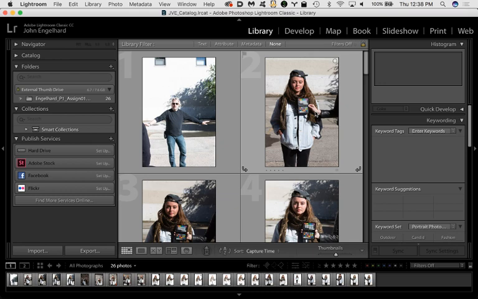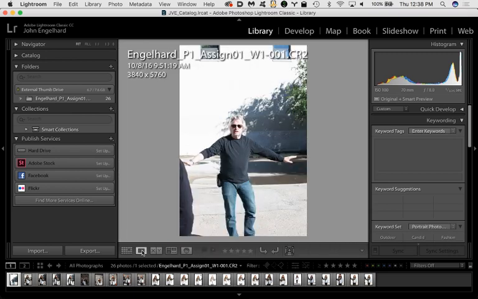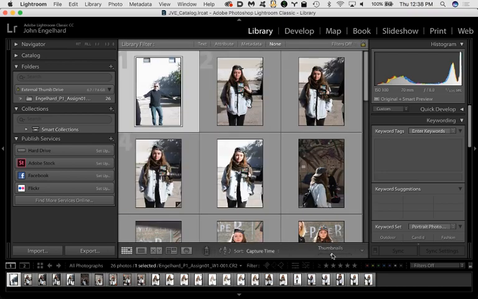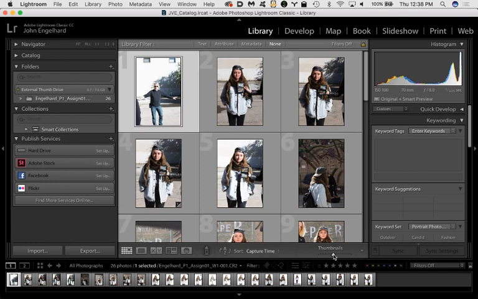Okay, so now they've actually got this part brought in here. So then we can actually talk about ranking photographs in here. Again, we want to make sure that you're in the library view. What a lot of people will say is to select a single photograph here and then click down here to go to the loupe view or the more zoomed in view. That's what these two guys back here are for. This is the grid view which shows all your thumbnails. This is the other one which shows just a single image at a time. If you click on the grid view, you've got a little slider right here that controls the size of your thumbnails so you can see more of them if you want, or you can make them bigger. It just depends on what you want to do.